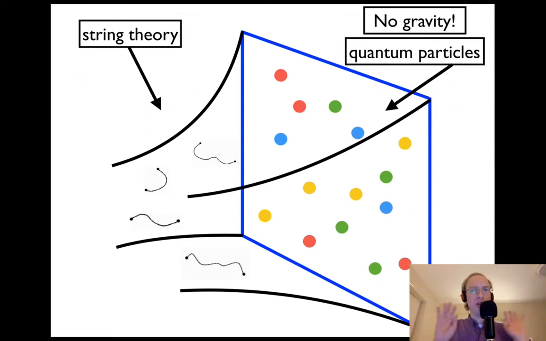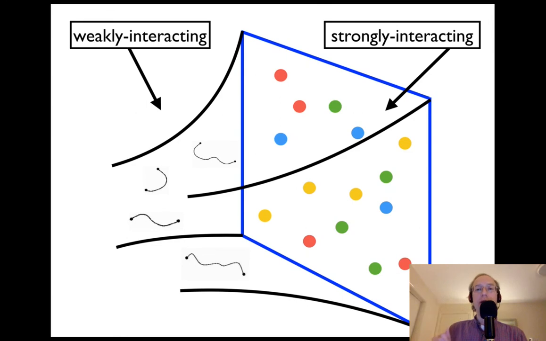So what does this have to do with string theory and holography? Well, let's go back to holography. So here's my picture with my string theory in this space, and then living at the boundary, my quantum mechanical particles, which are the hologram of the strings. So what I didn't tell you was that when the strings are weakly interacting, the particles are actually strongly interacting. And that might be a little confusing, because a single string is supposed to be described by a little bunch of these particles, and how can the string be weakly interacting in the way that I described when the particles are strongly interacting? Well, it's because the particles inside that little bunch are all strongly interacting with each other, but the whole bunch by itself, as a composite object, is built of the little guys.